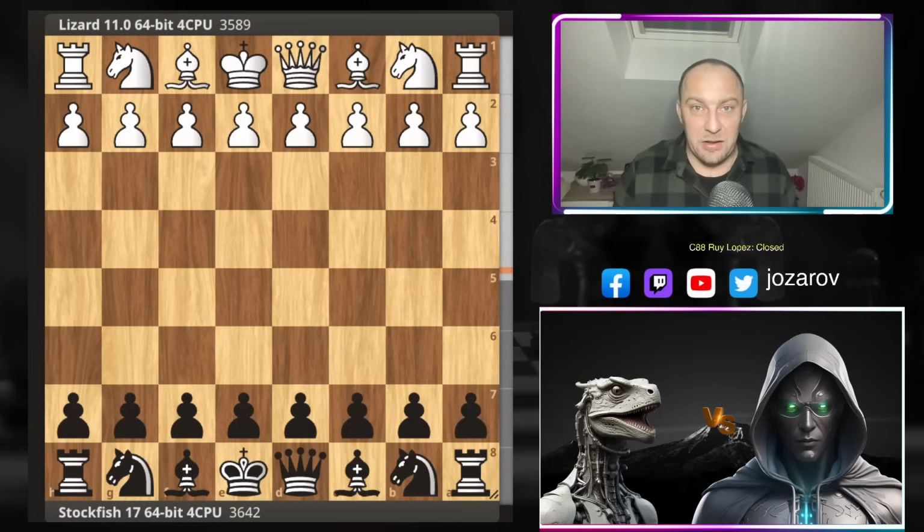I think positionally, Stockfish already destroyed Lizard in the early stage of the game, although the game was prolonged to move 17 or something. But I really think that the game was strategically already over after 15 moves, which is really crazy. How Stockfish understands this position is very amazing. So put your seatbelts on and enjoy a beautiful positional game by Stockfish 17.